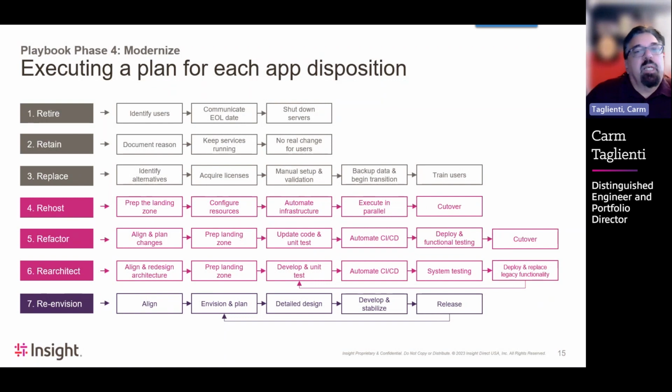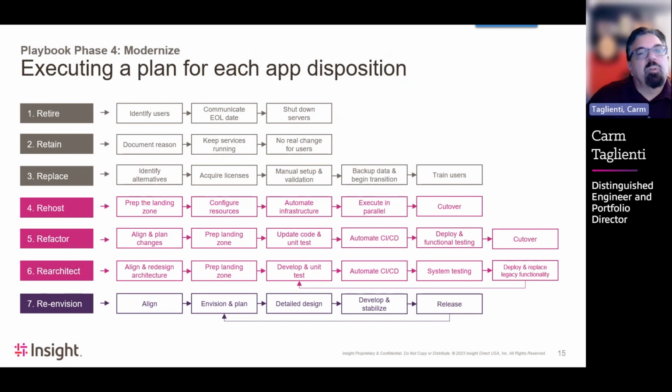So once we actually get into the execution phase, then there's really just a predefined framework, which allows us to be able to execute the steps. Now, this is still high level, and when we get into the details, we get into low levels of detail. But in general, you get the idea. So you have to have a prescribed way and a disciplined approach to be able to understand the disposition of each of those applications based on the buckets that we described.